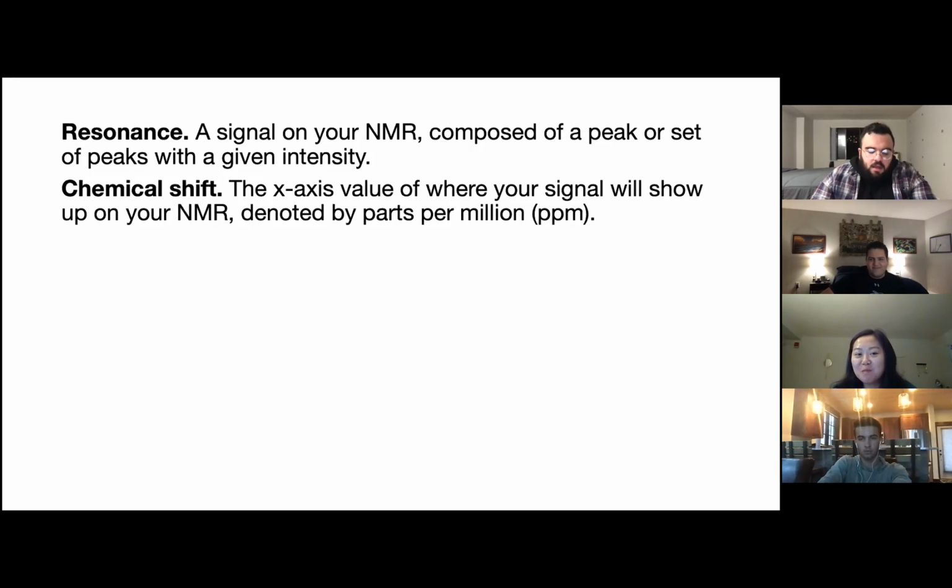Chemical shift, that's actually the x-axis of your proton NMR, and that pretty much tells you where the peak shows up, but at the same time, it can also help you gauge what groups your proton environment is going to be next to. If you're very downfield, or very to the left of the spectrum, you're probably going to be next to some electron withdrawing group, right? But if you're very upfield, or to the right of the spectrum, then you're probably not really next to any electron withdrawing groups. Again, we'll see many examples of that in the 3 examples that I have prepared for you guys.